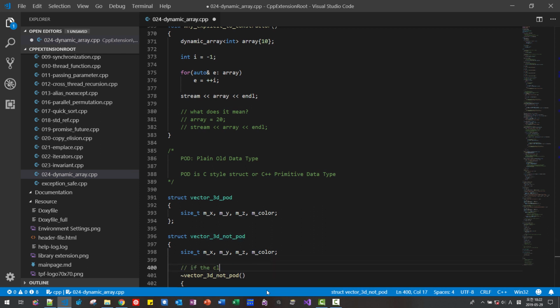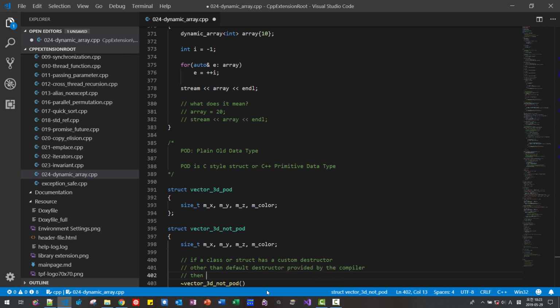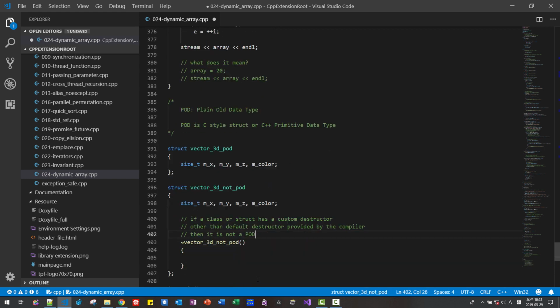If a class or struct has a custom destructor other than the default destructor provided by the compiler, then it is not a POD. So it has a destructor, so this is not POD.